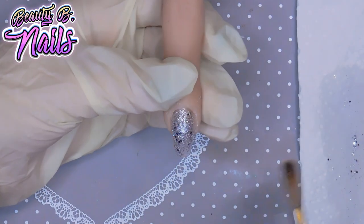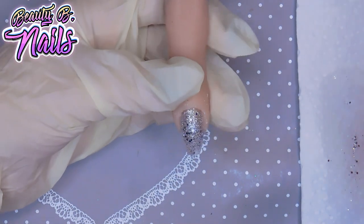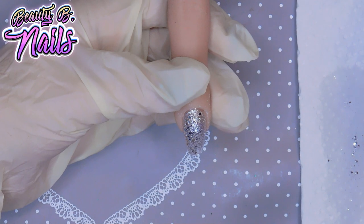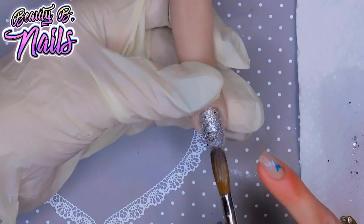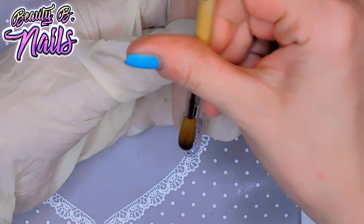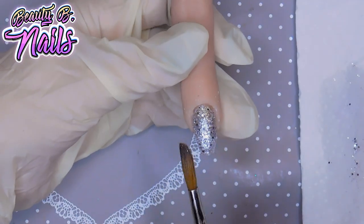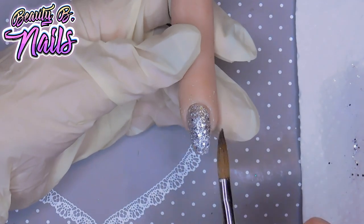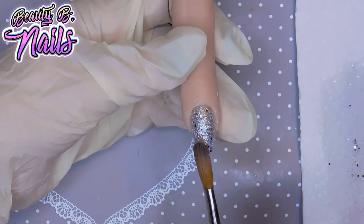And that looks so pretty. Don't you just love glitter? Like, that is nice. So I'm just going to pick up a really small bead, not a big one. And we're just going to apply it right here. I'm going to turn my brush around, pull this back. And it's going to give it that smooth line. You're not going to have any harsh line there where you added glitter or anything like that.